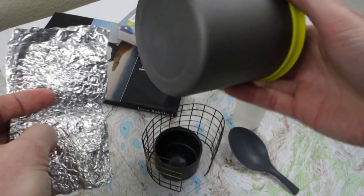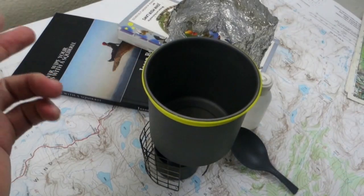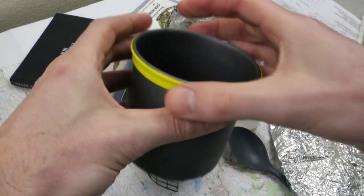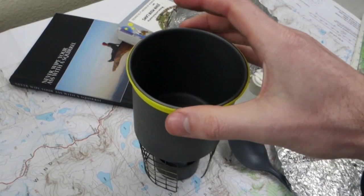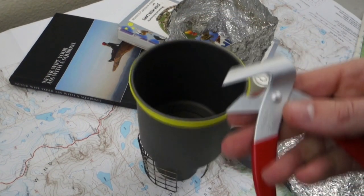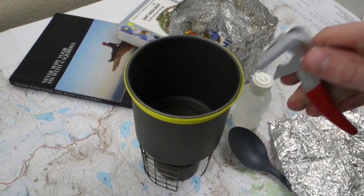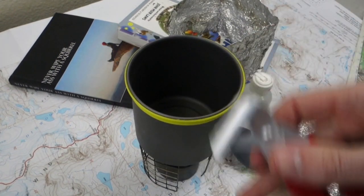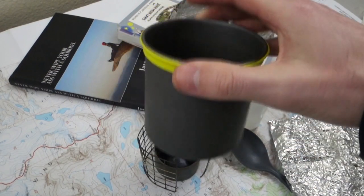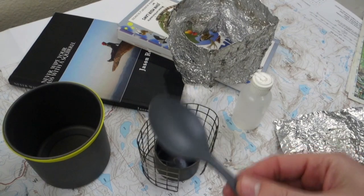This is actually the lightest cup I've got — I think it's from MLD. Really all you need is just something that'll withstand the heat. A rubber band around the outside works reasonably well for giving you something to hold on to without burning yourself. Sometimes it's nice to have an ultralight pot grabber from MSR. Having a little silicone band around the outside, I've never had a problem. And yeah, that's pretty much it. One of these setups is pretty simple.